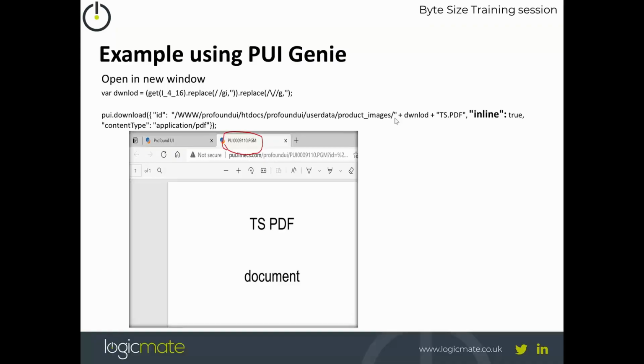And you can see from there we've got a hard-coded folder name, which is appended with a value that's been taken from the input for the part number entry, and then it's appended ts.pdf on the end. So it's constructing the name of the file that's to be downloaded from some fixed text and some text that's been pulled from the screen itself.